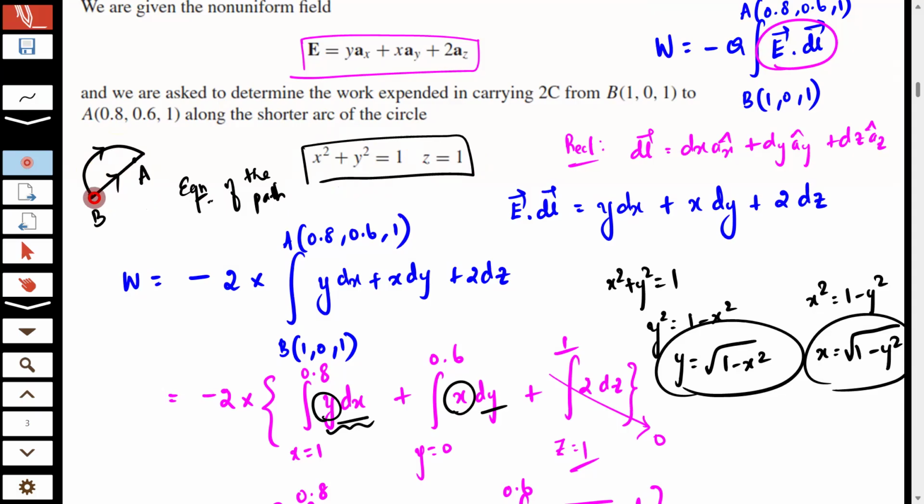The work done remains same even if it is taken through this arc or taken through the straight line joining points B to A. So we are going to repeat the problem, taking the equation of straight line and compute the work done. Thereby, we can prove the work done is same irrespective of the path. So this will be required if the path equation is not given. We can compute the equation of the straight line and proceed with the problem. For that purpose, I'll repeat this problem again and then show how to compute the equation of straight line and solve the problem in the second way.